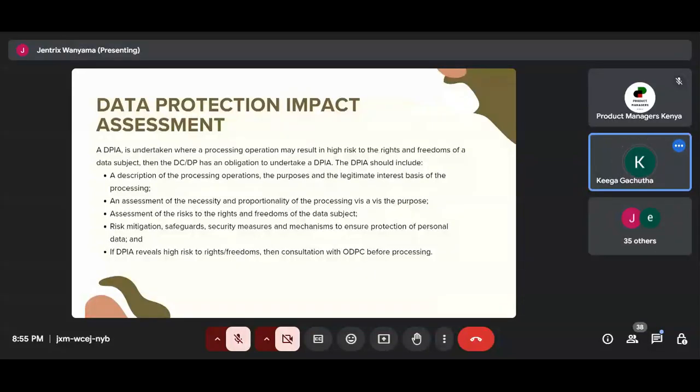What I mean by this is when you're performing this impact assessment, as an organization, you also need to provide the specific measures on risk mitigation, the safeguards that you've been able to put in place, as well as the security measures and mechanisms that you've established. And it would be good practice for you to have all this information curated in a way that in the event that there is an audit that might occur either by an auditor or by the ODPC, then you have all this information in one place. And by this, I mean the DPIA, the policies, the consent forms, all these things need to be collated in one location.